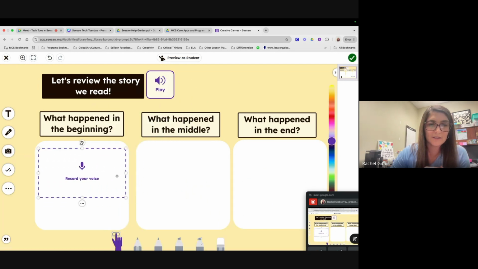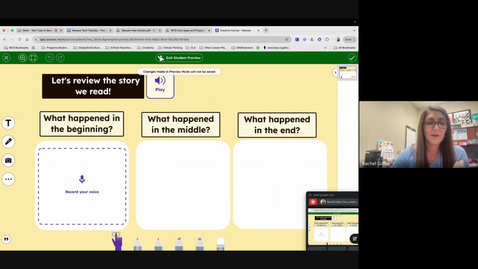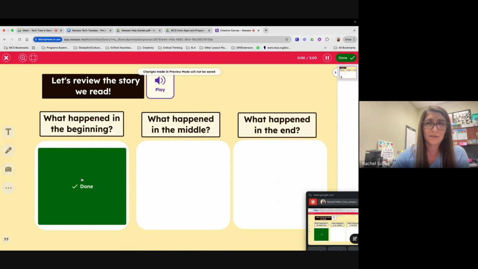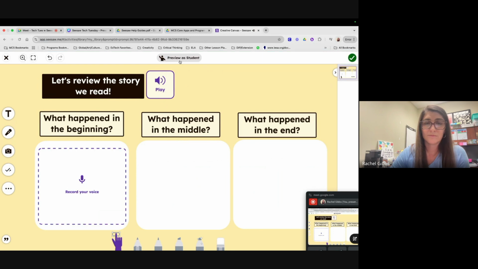Then you can move it down into this box, space it however you want. Now, I'm going to preview as a student really quick so you can see how that works. From the student view, with it being set up like that, they're going to be able to click that. So now it's recording. You can see up here in the red bar that it's recording what they're saying. When they get finished, they can either click right here in the big box or click right here that they're done. And that's going to save what they recorded. Okay, so that's how that works. It's going to record their response, and then you would be able to listen to that when they submit it.